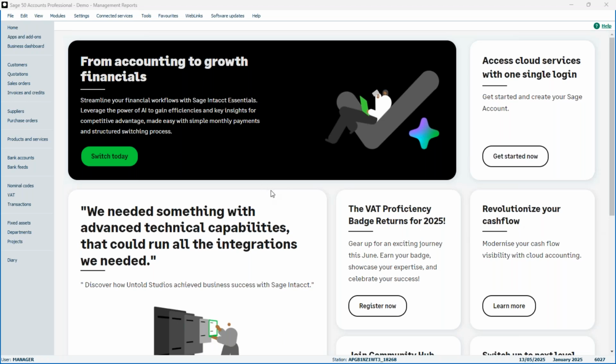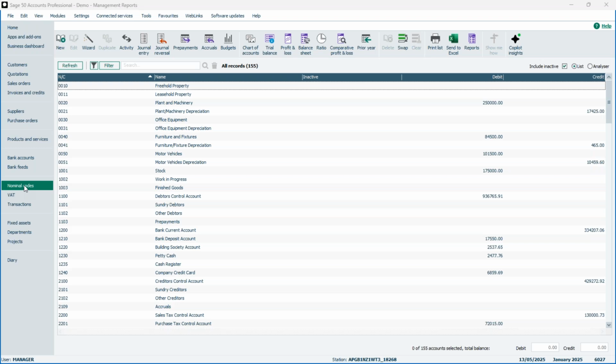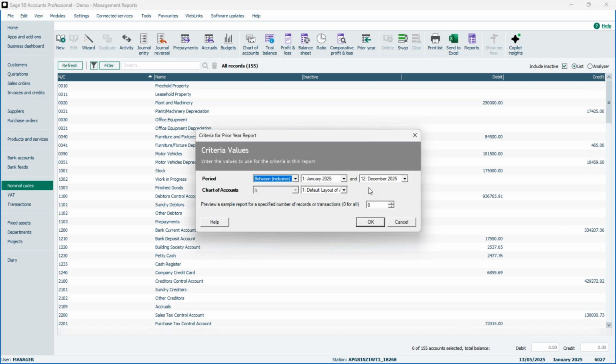Now we'll look at the standard options that you've got within your live company. So if you are wanting that P&L report from a previous financial year, what options have you got? A couple of easy options. This is something that will be available in all levels as well, which would include Essentials, is that going into nominal codes, you've got the prior year option at the top. Now the prior year report, if I just preview this one, it will ask me for the current period for the current financial year. So if I specify, let's say January 2025 to, let's include the current month.